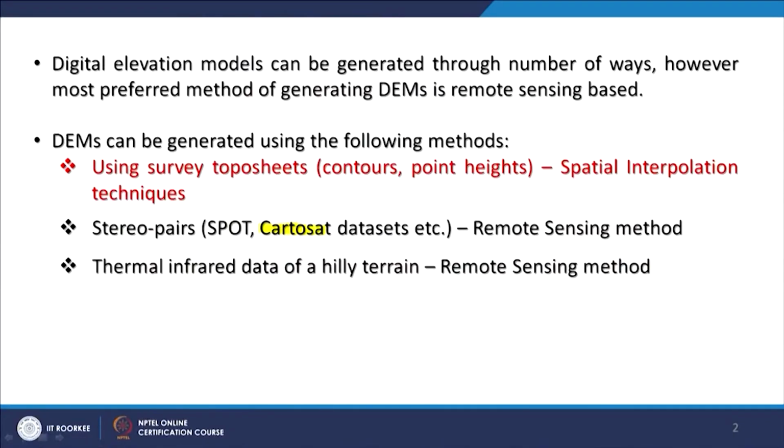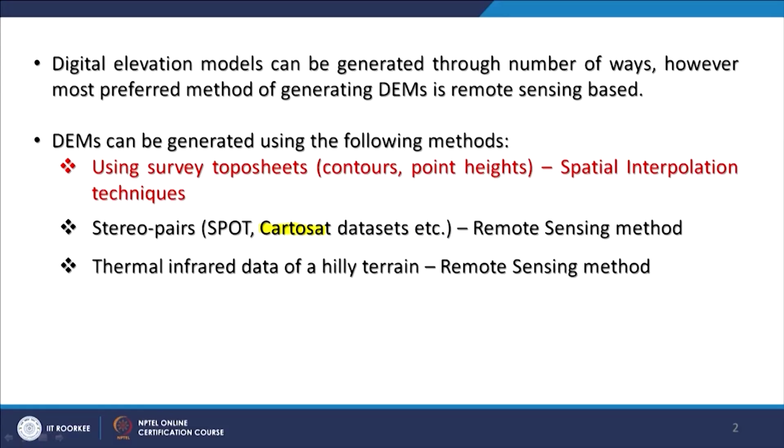And also if you visit the Bhuvan portal of NRSA, which is part of ISRO, you can download high resolution digital elevation models which have been generated now for entire India, and they are available free of cost also.